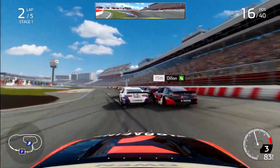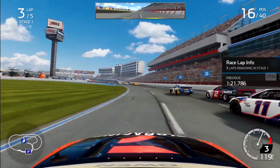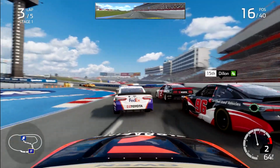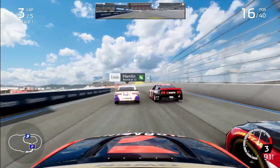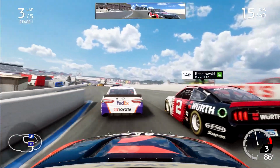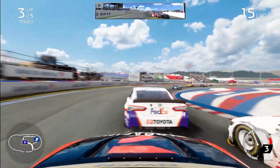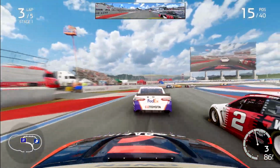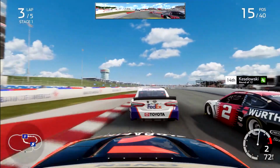End of the lap now, coming to lap 3, and here we are closing in on the back of Denny Hamlin as well as Dillon again as we dive down into turn 1. Decide to be a little bit smart there, back out of it, let the number 11 FedEx Toyota Camry have the position. We're not necessarily in dire need of stage points here today. We just need to survive, really. That's the big goal, and that should allow us to advance. 14 points cushion will be enough to where we can make that sacrifice of no stage points if we have to be too aggressive to get it here.